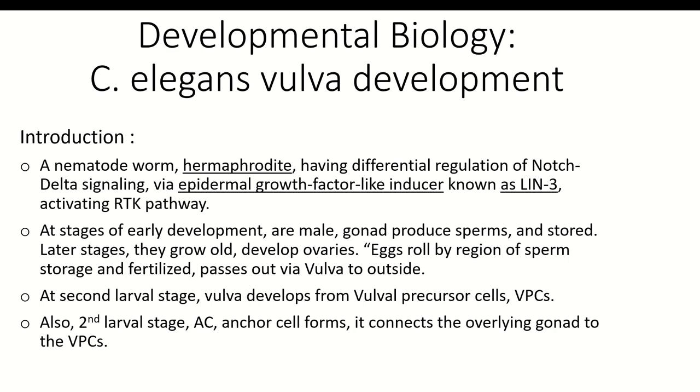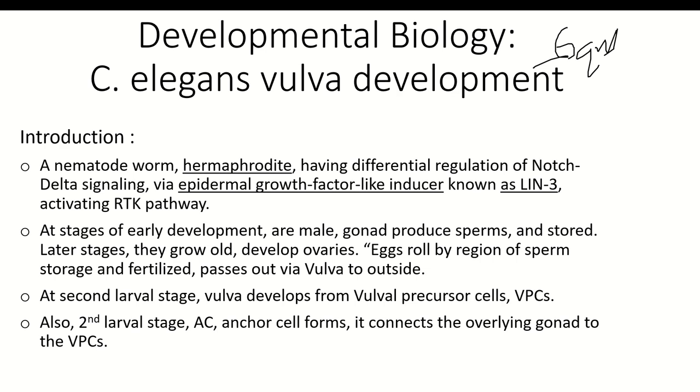Hello everyone, this is a video on the vulval precursor cell, and how it develops in our organism C. elegans. It's mostly beneficial from the CSIR point of view, for those preparing for the upcoming exam. It's a scoring unit, I believe, developmental biology unit: up to 5 or 6 questions from each unit, and it has weightage. From here you receive around 6 questions in CSIR, and comparatively fewer in DBT.